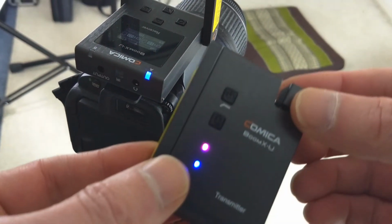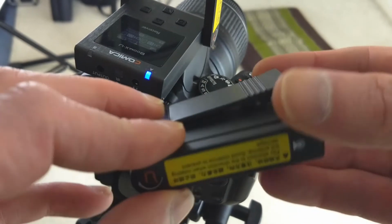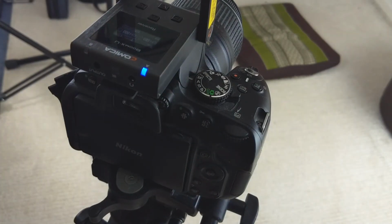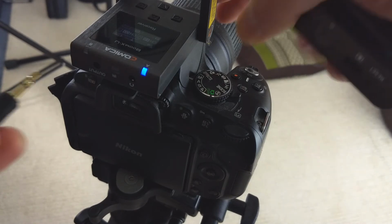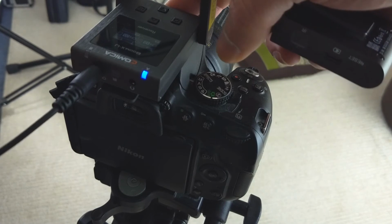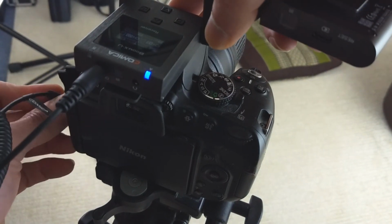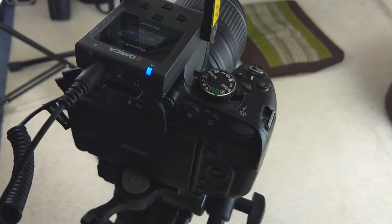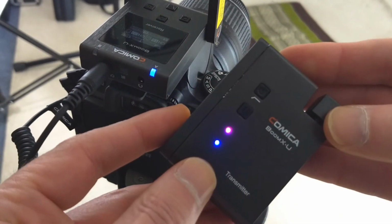Okay, so now I'm going to take this transmitter and I'm going to clip that onto my t-shirt. There's one more thing I need to do, of course, and that's connect the receiver into my DSLR using the TRS cable provided. Okay, so I'm going to clip this on now and let's take a listen.